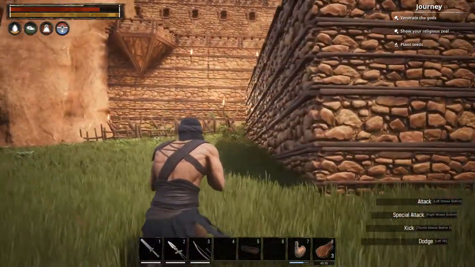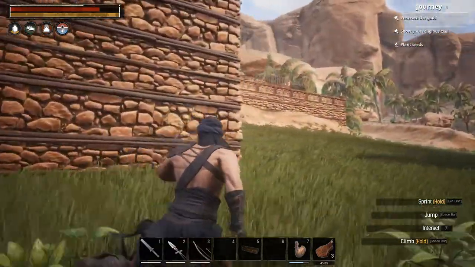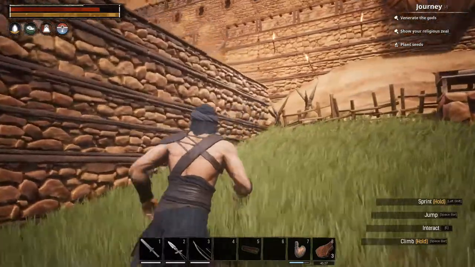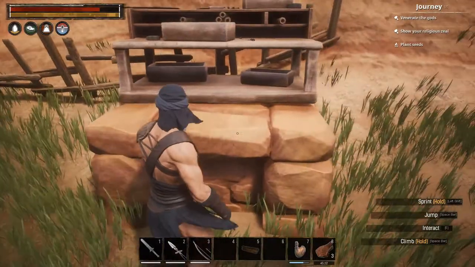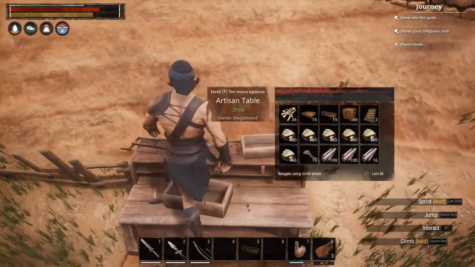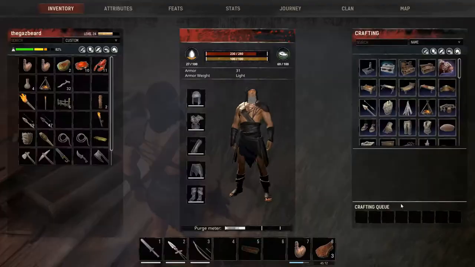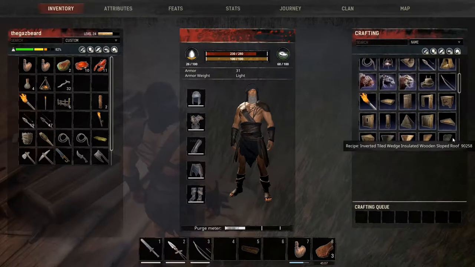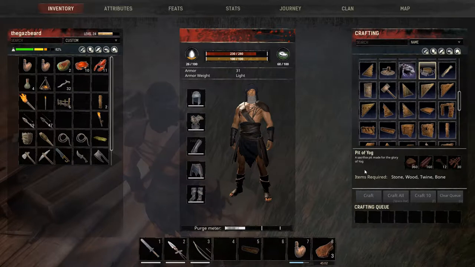Right, so that's our foundation block for our first altar, made and in place. Oh, get up. Right, so our first altar is going to be the Pit of Yog, which is there. This is the religion that we learned from the guy across the river.